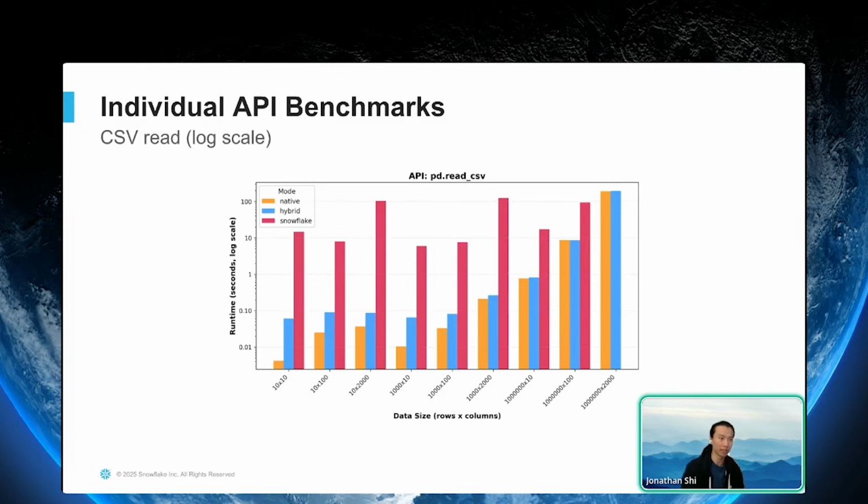So with native pandas execution, if people want to do manipulations on a data frame before saving it back to Snowflake or doing whatever else, it just makes more sense to keep it within native pandas execution, which the hybrid system chooses to do so here.